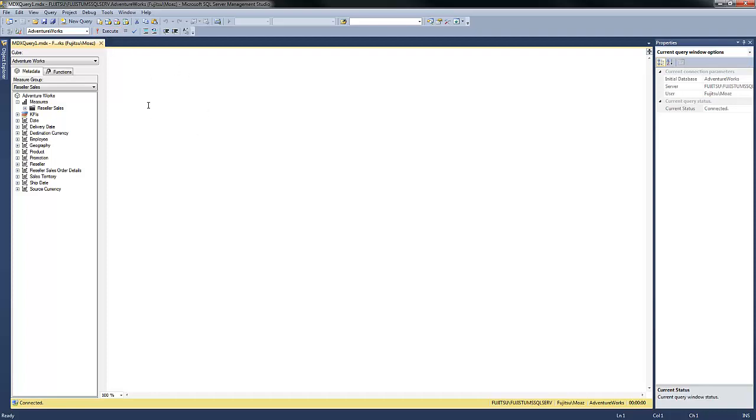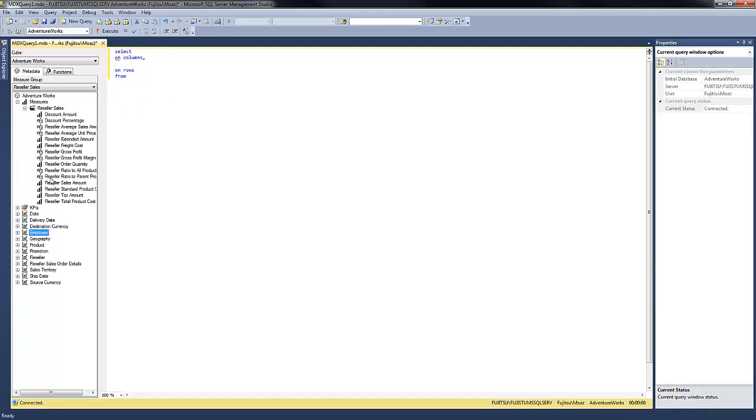So let me just write a simple query. You don't need to worry about what exactly it means. I'll explain that in a bit. Right now, just see how the results are returned. Let's select a measure.